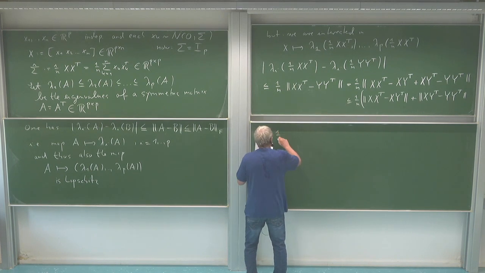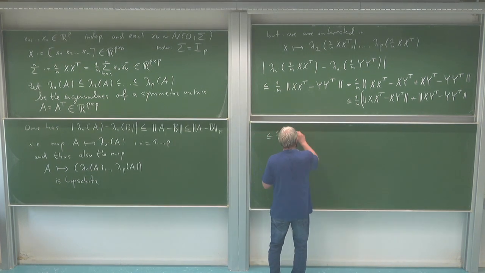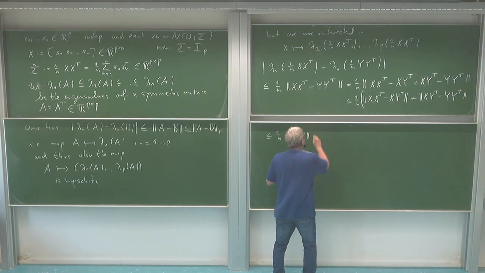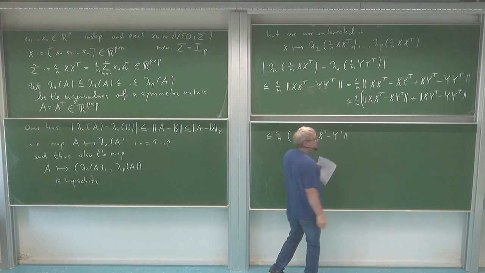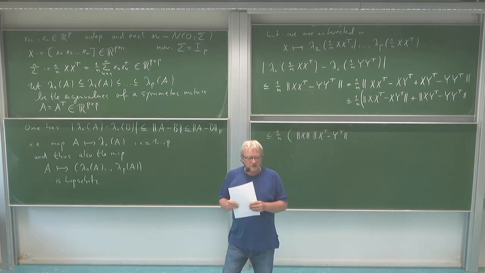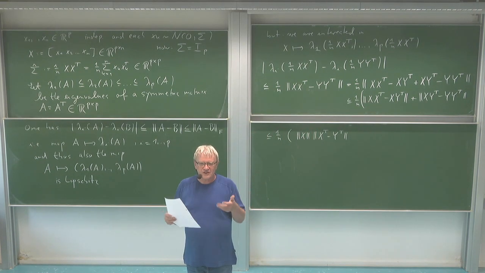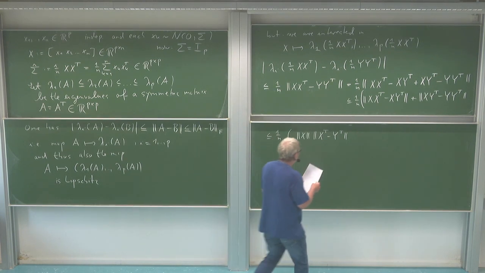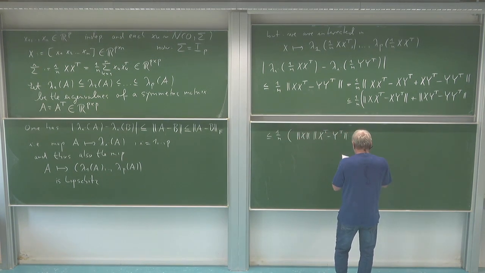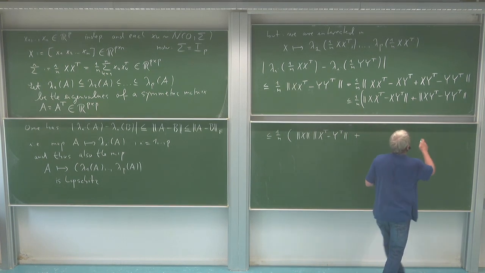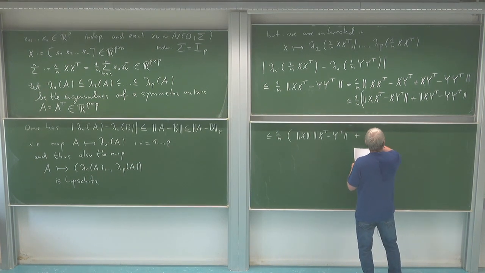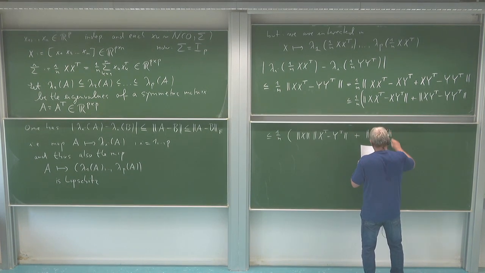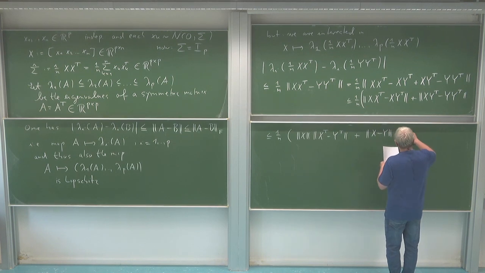Let me write it. It's 1 over n. So in the first term, I can take out the operator norm of x, and I'm left with x transpose minus y transpose, because for the operator norm, the norm of a product of matrices is less than the product of the norms of them. So that's what I'm using here for the norm. And for the second term, I can take out the y transpose. And so I have here the norm of x minus y times the norm of y transpose.